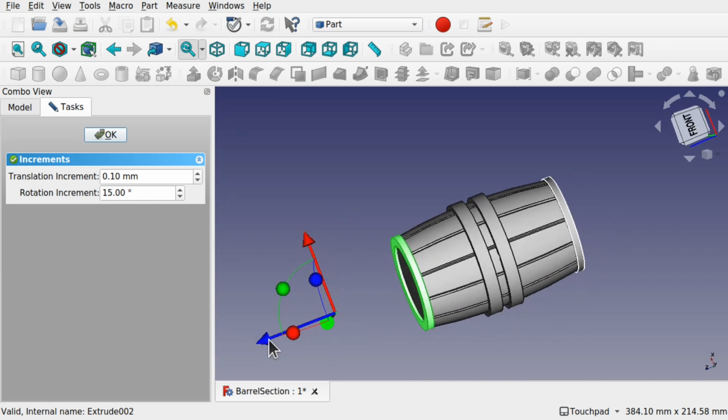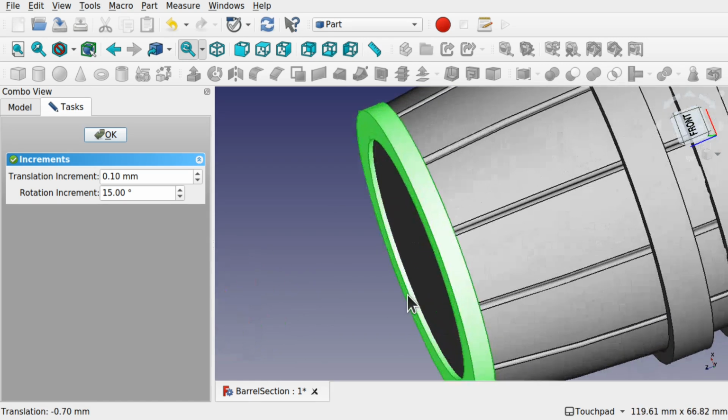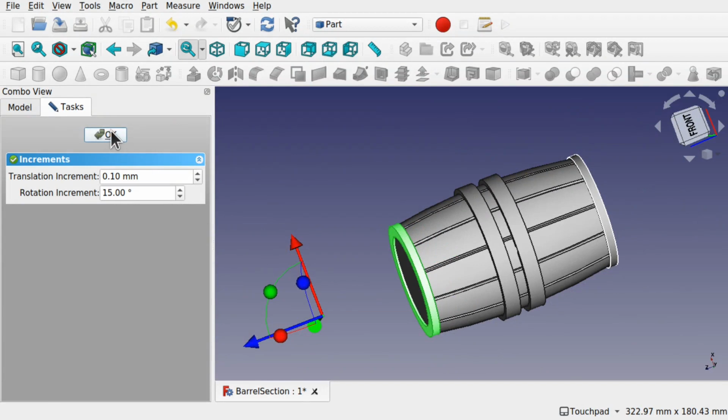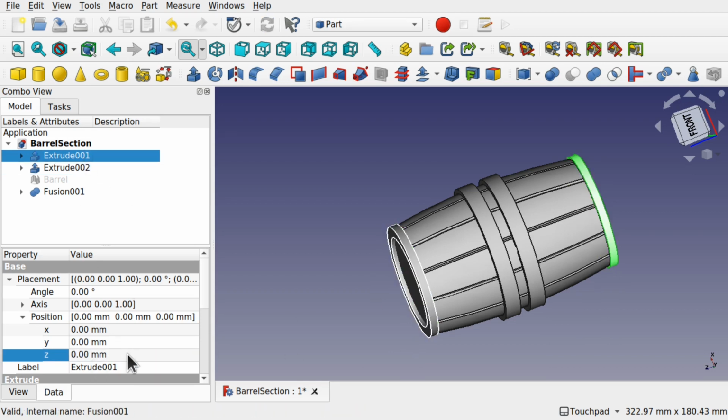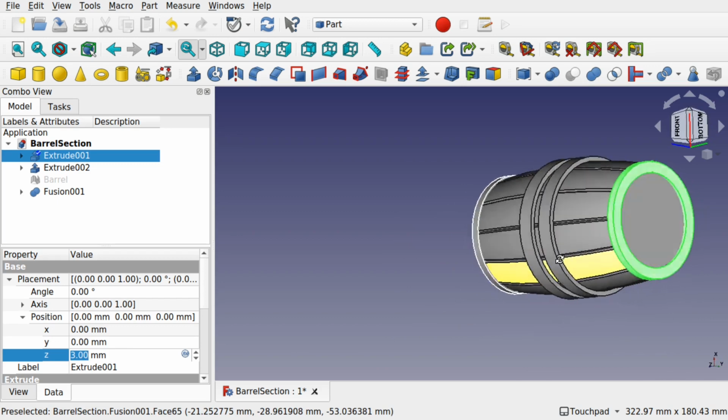So I've taken the bottom one, I'm just going to push it inwards. I thought this was the top one actually when I selected it. So I'm just going to push it slightly inwards on the bottom. Or if we want to be more precise, we can come down to the extrude and use the Z and move that in and out there. So we'll just push that and make sure it's kind of embedded into that barrel. And we'll do the same with the other one. So this one here, and change the Z so it's embedded in at the top as well. Something like that.